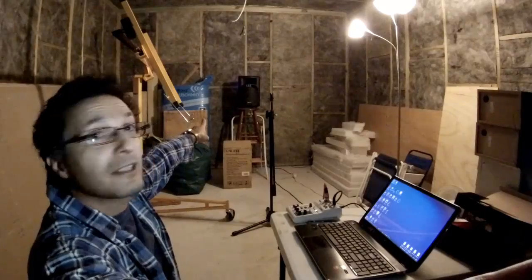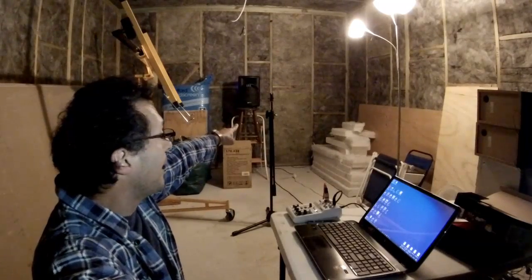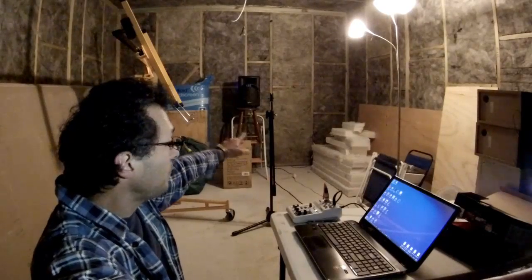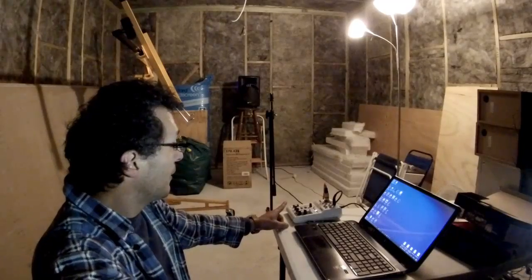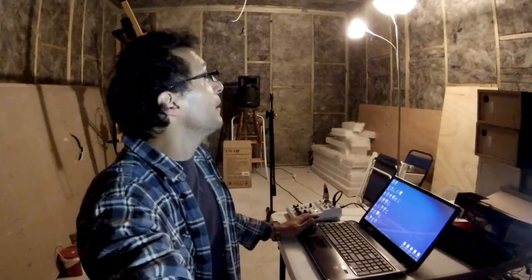As you can see, I've got the same speaker in the same position set up as my last test, and I have my microphone stand ready — the ECM8000 from Behringer, which is a reference microphone. I've got my Yamaha AG-03 and my laptop, which I'm going to be running Room EQ Wizard again, just to see what the room actually sounds like now, especially now that I have a door.